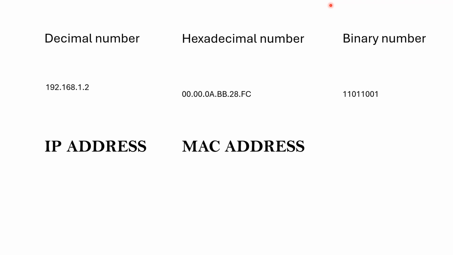Now comes the binary number system. Now this is used internally by the system. We know that computers work with ones and zeros. Whatever information is sent to the computer is converted to ones and zeros. We are going to discuss these in the next few slides. We will also practice how to convert hexadecimal and decimal numbers to binary and vice versa. This will be really useful when we are dealing with subnetting.